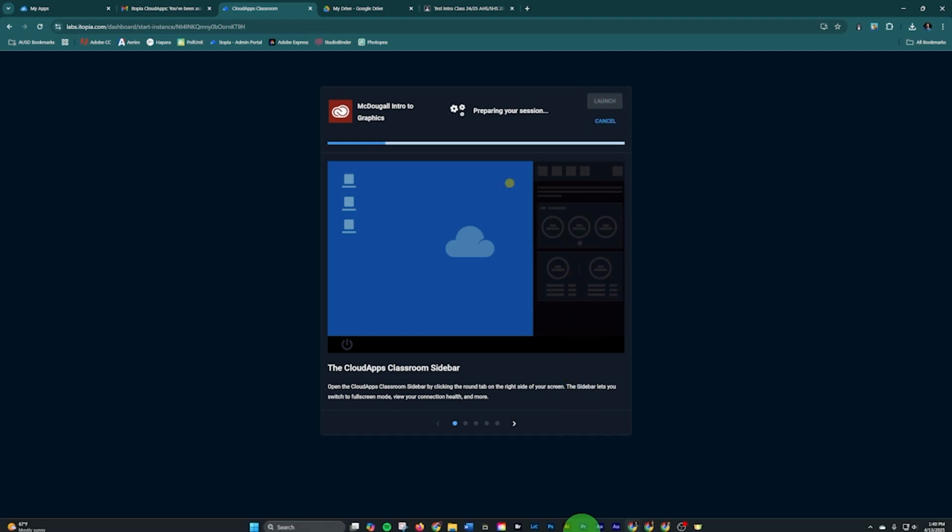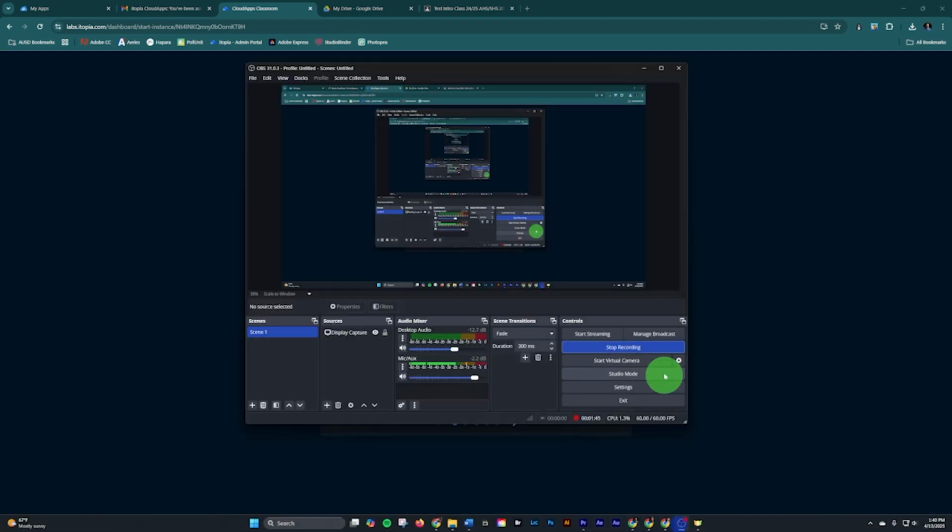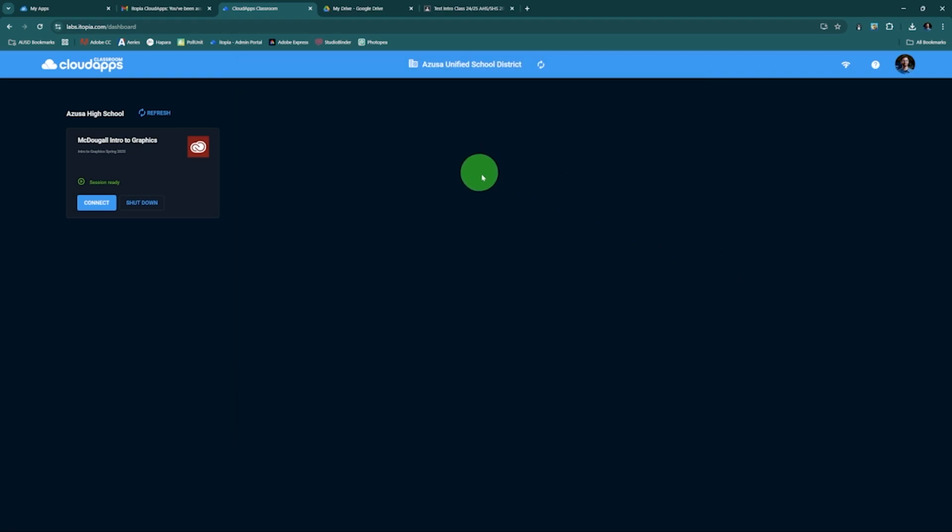I'm just going to jump ahead real quick until mine's loaded, and then we'll pick up from there. Okay, so once it is finished loading, and again, yours might take a few more minutes, so just be patient until it gets to that point. Pause my video until it's fully loaded. It will allow you to click the launch button, or it will say launching in a few seconds, and it should take you back to this page where it says that your session is ready and you can connect.